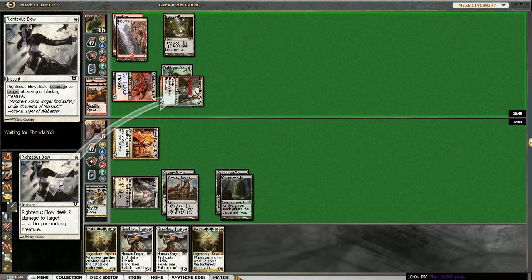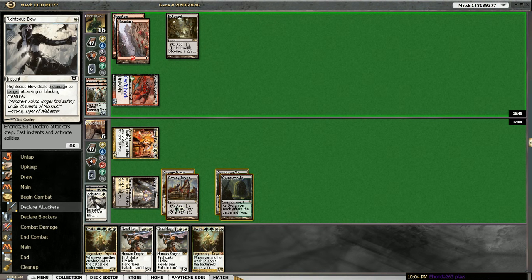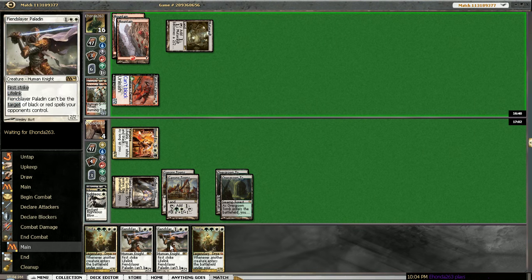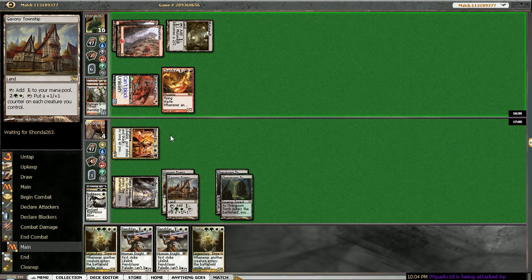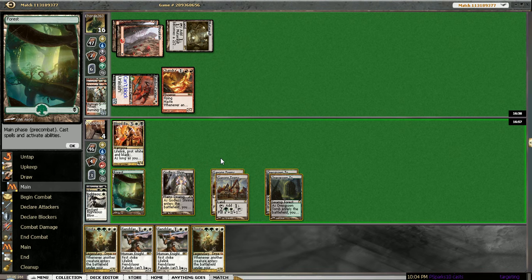He's probably like, Righteous Blow, what the fuck is that? Like, that's a card. It's a card that kills shit. Oh man, that double white source killed us on him. Brimstone, no Phoenix. Why didn't he play that first? Oh my god.